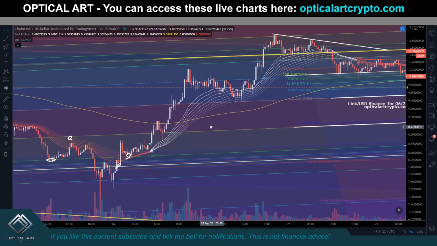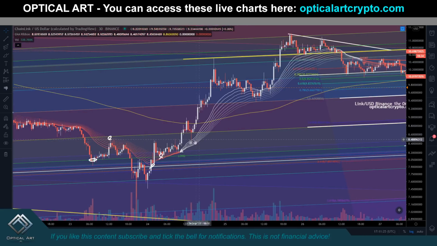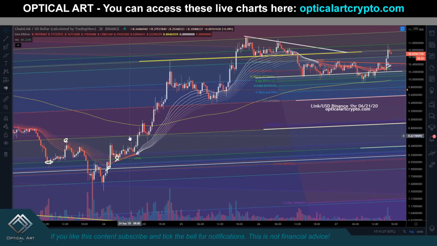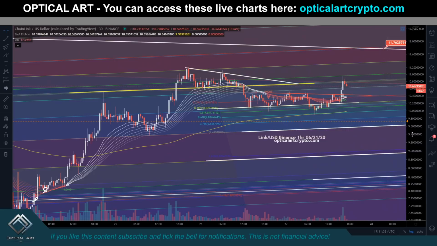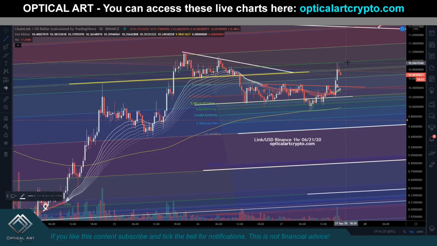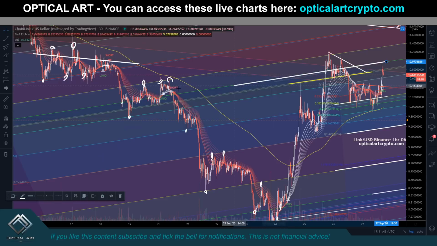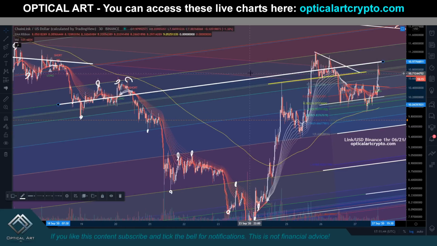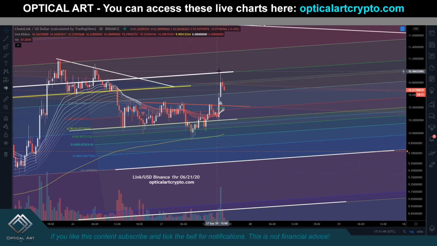And again, when you go back and look, notice how this line right here played a role as perfect support and resistance. This is a very strong support or resistance level. You can see this line has been a lot of support and resistance, and we could bring this back. Notice a lot of support and resistance right here, and notice this is where we topped out. It pushed up, we topped out right at this point, and we're coming down. So right now, your support level, if you wanted to potentially buy, would be right here.